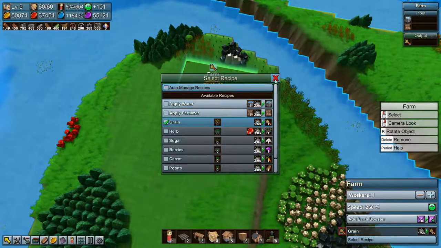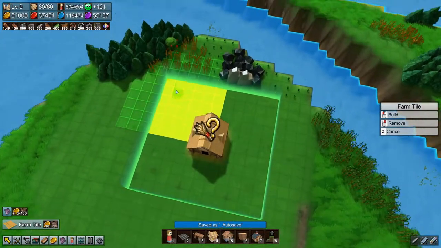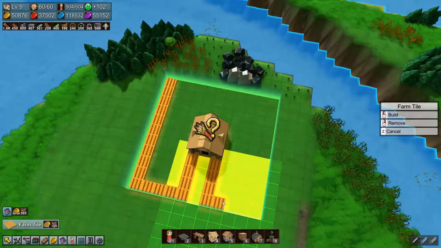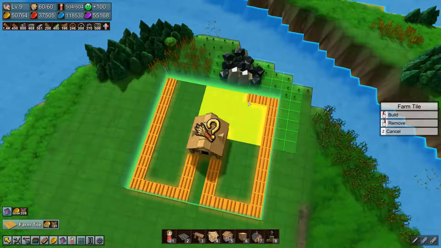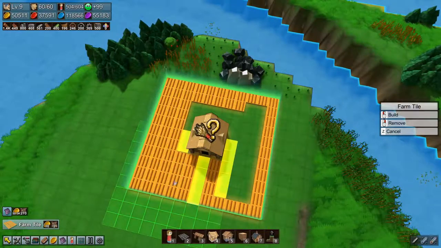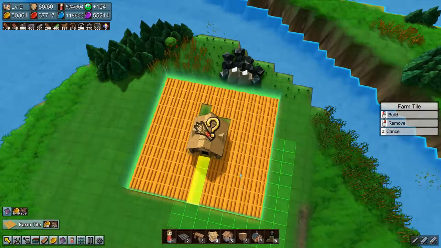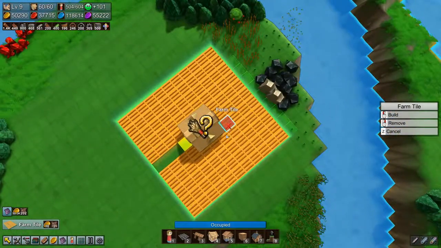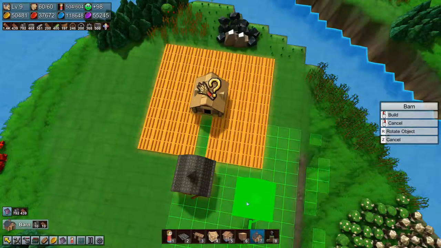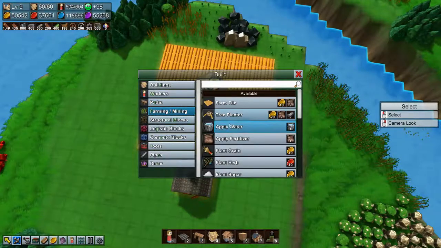grain. And then we need some farm tiles. Like so. And then we need to plant a whole lot of grain. I hope this one farm and one pasture is enough for what we want to do. I'm not entirely sure that it will be, but hopefully. We'll stick down a barn here and stick down a chute there. And then we will plant grain.